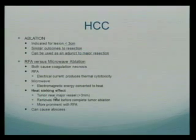So if your tumor is near a major vessel that's greater than 3 millimeters in size, you worry about a heat sinking effect. So that may be one scenario where you may not want to do ablation, because you may not be able to get complete coagulation necrosis of the tumor. What the heat sinking effect does is it removes the heat before complete tumor ablation, so you may not get complete ablation. As I said, it's more prominent with the RFA. Important thing is both of these, microwave and RFA, if you ablate tumors, they can present as abscesses.